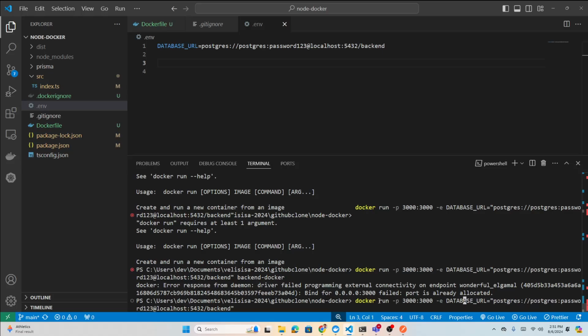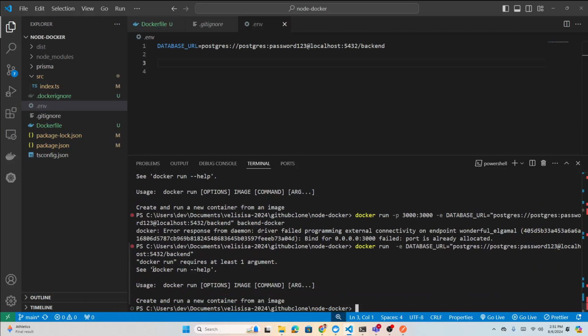I think the database URL, the environment variable, we don't need this port, we have everything running, right? So docker run that Postgres, right? Just expose that environment variable, right? Enter. Okay, it requires at least something. I don't know what it's running or maybe something else. I have to figure out that command. So that should not work.